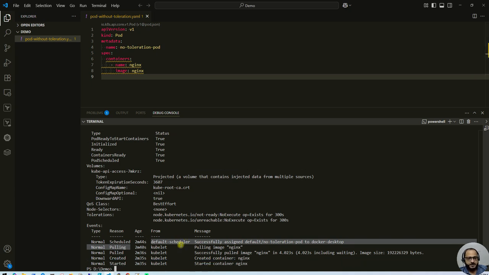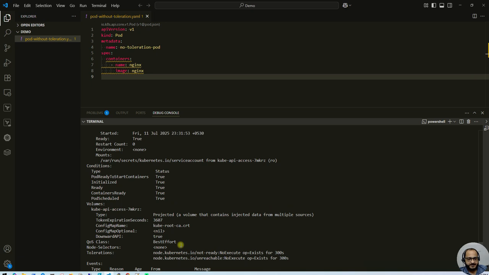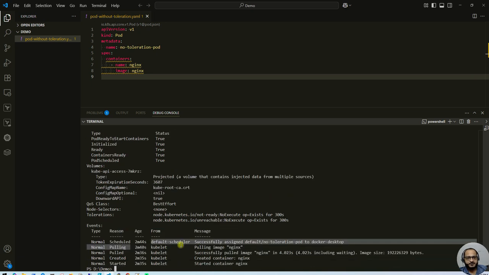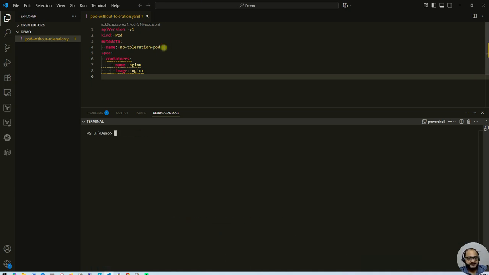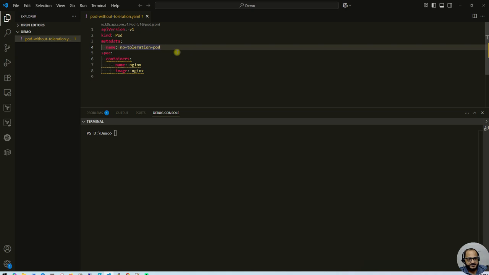Now we have tainted this worker node with NoSchedule. So if I try to schedule a new pod, that pod will not be scheduled on this worker node. For example, let me change the pod name here to pod1 and apply this YAML file. kubectl apply -f pod.